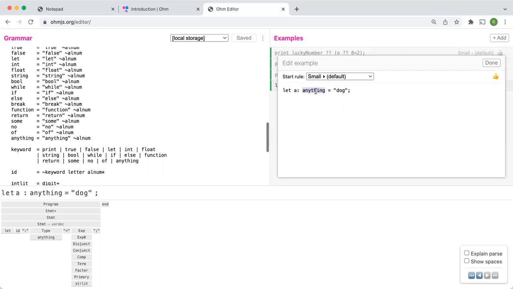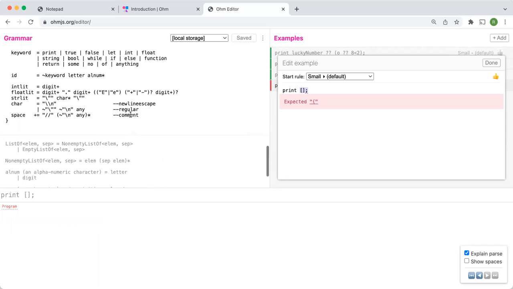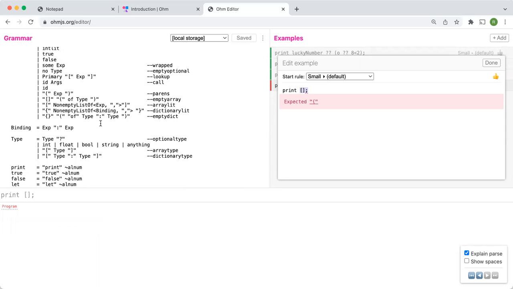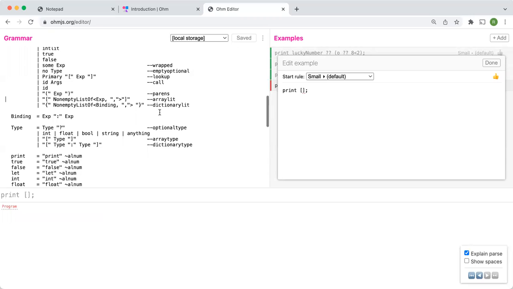Once we make anything a type, okay, that's kind of cool, because now if you think about it, now that anything is part of our type system, I think we can actually just deal with these lone empty arrays, right? Because we're embracing type inference. We no longer have to specify types on our empty arrays. I mean, we forgot to specify them on our non-empty arrays. So why don't we just get rid of them over here? Because this was kind of ugly code anyway. So let's get rid of our empty dictionaries. Let's get rid of our empty arrays.